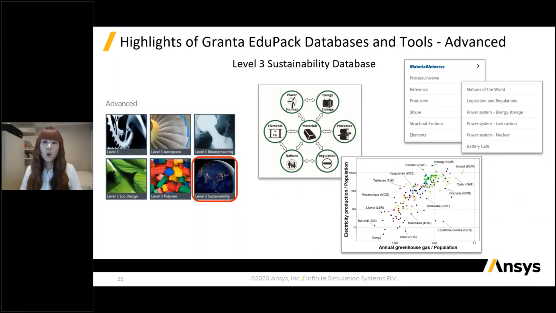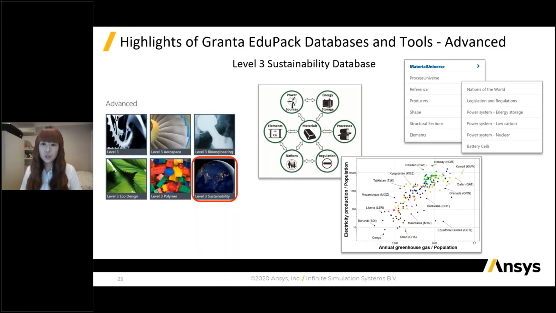And for all the advanced databases and tools, I will show you our most comprehensive sustainability database as an example. So this database contains more than 4,000 engineering materials and more than 240 processes, as do the rest of the advanced databases.